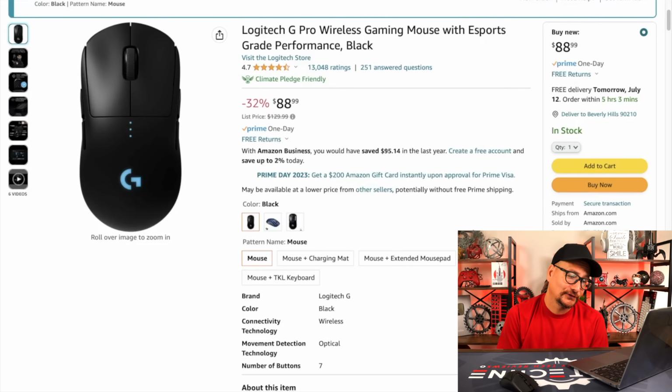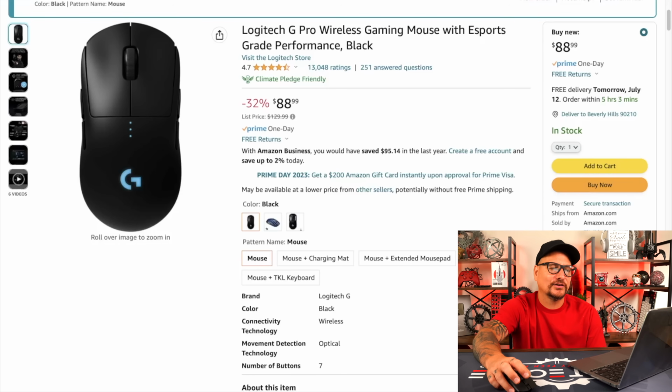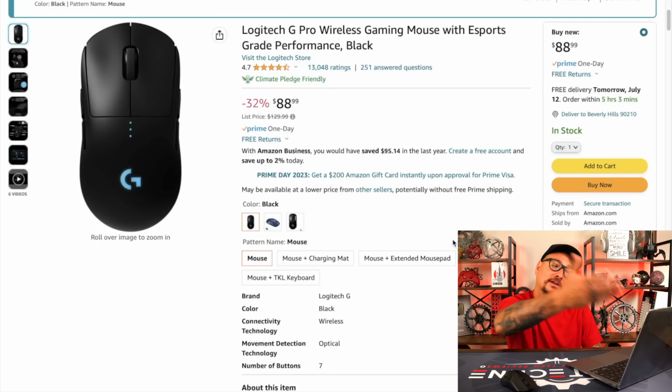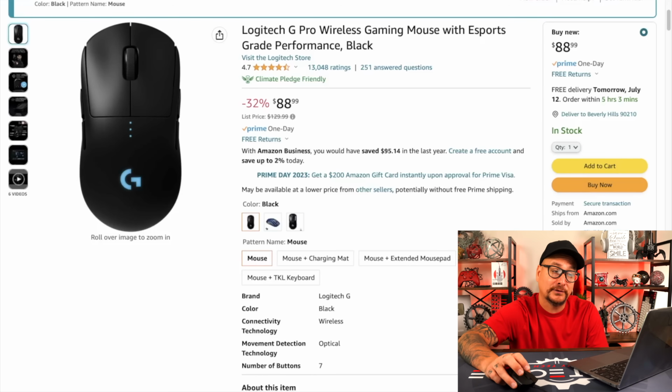And the mouse is just good. It's a great mouse. It's not as lightweight, but it's still lightweight. It's not heavy by any means. You still got that same shape. You got buttons on both sides. So that's something you'll have to debate with yourself. I would tell you go with the new one. But again, you're saving a significant amount of money going with the old one. So just debate that to yourself. But if you never used a G Pro, jump on it.